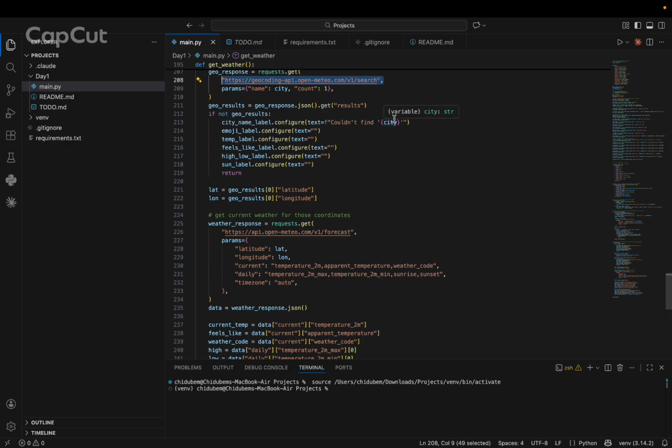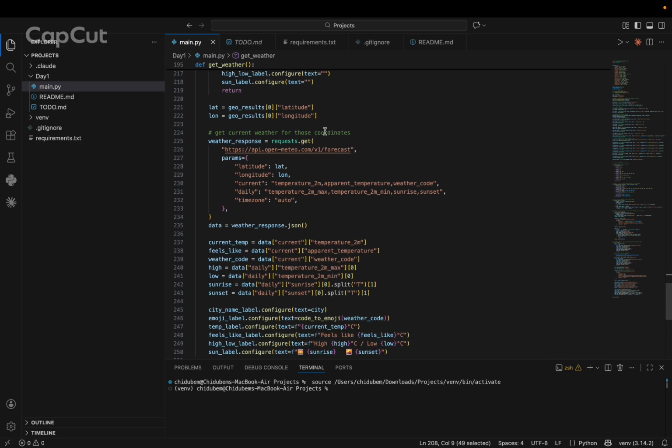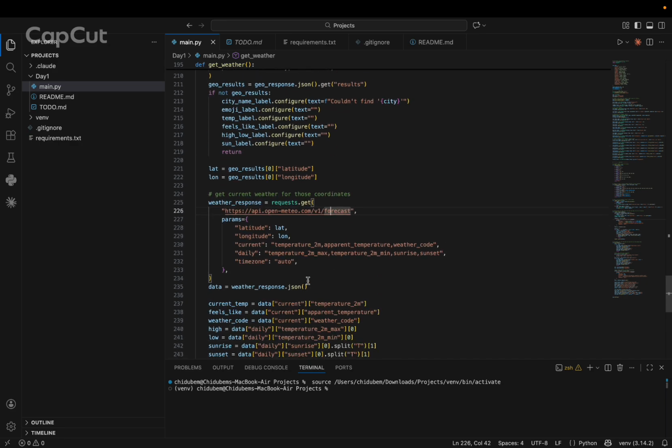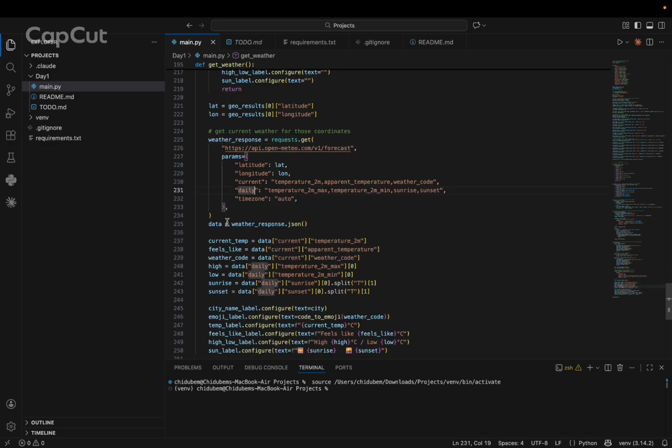This is because the coordinates are what we're going to use to get the actual live weather data for that city. Once we get the coordinates, we then make another API call to this, and this is where we use the coordinates we've just gotten from the first API call to find the live weather for those cities. The best way to explain this is that we understand things by words, computers understand them by coordinates. The coordinates are like numbers that point out where a place is. Once we've done that, we then get the response from the second API call.